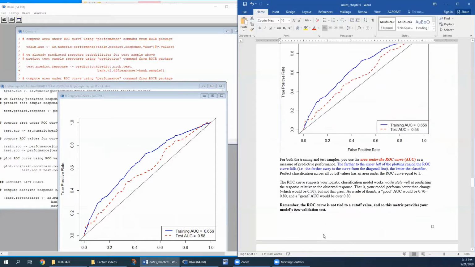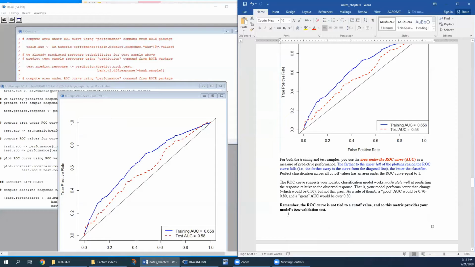So I would evaluate being in this 0.58 to 0.66 range as being okay, but it could be better. A good rule of thumb is that a good AUC is above 0.7 and a great AUC is above 0.8. So if you have an AUC that's in the 0.7, 0.75, 0.8, 0.85 range, that means your model is doing quite a good job. If you're under 0.7, your model is not doing that well. So clearly our model could be better, but we're working with the variables we have and it's the best we can do.